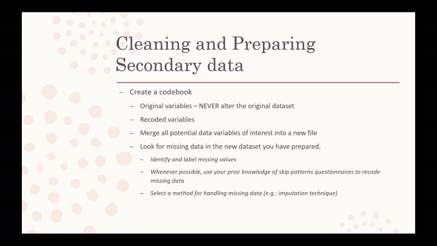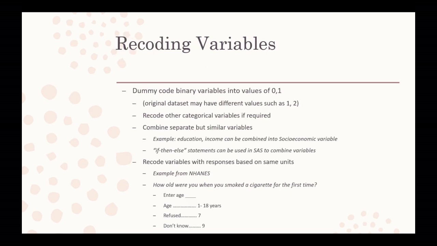Or you select some kind of an imputation technique. So what I explained is also an imputation technique where you try to fill in the missing data. Although if it is just 18 missing, then I wouldn't really bother about filling in those missings unless your sample size is really small. So this is how you can clean and prepare data.